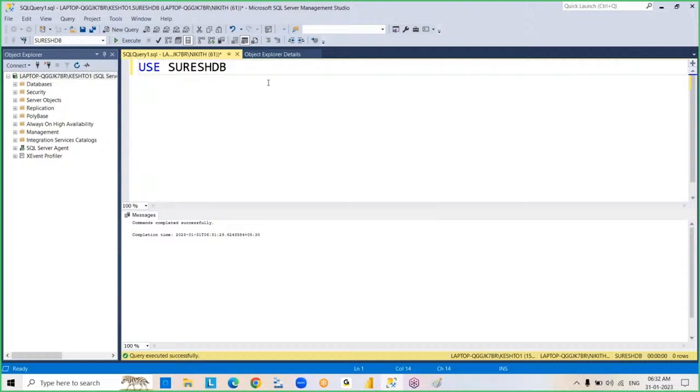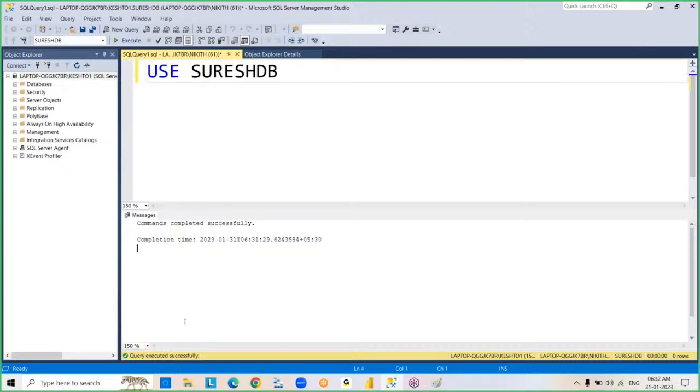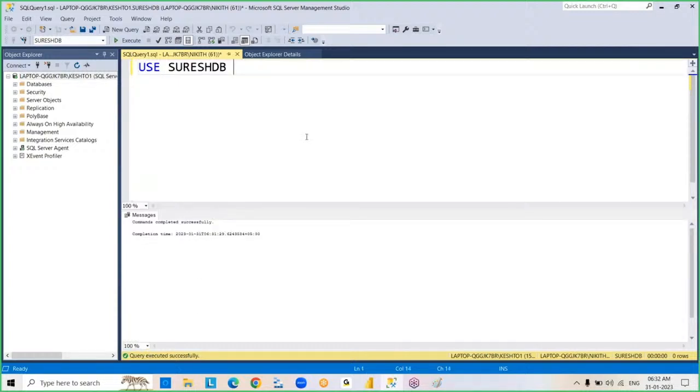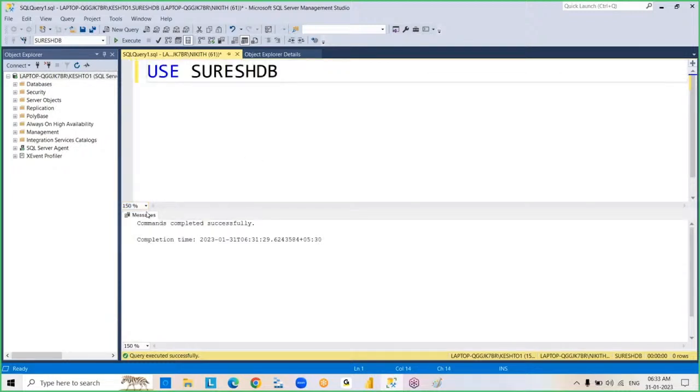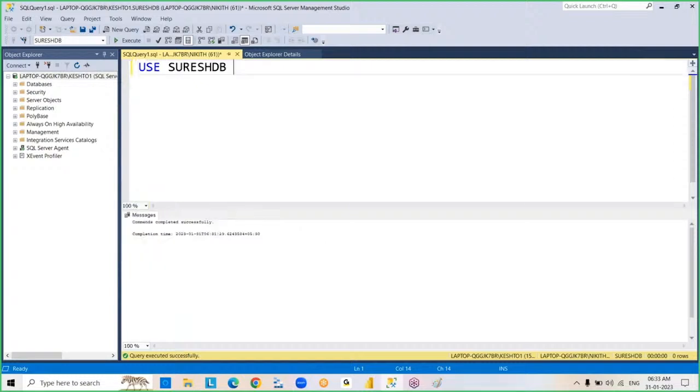Now coming to next scenario. What are the different types of databases there?